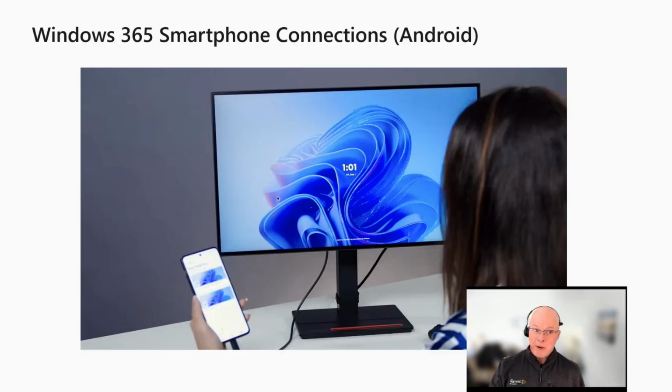This is very interesting here. Windows 365 smartphone connections, only for Android, right? Notice this here. So if you take that Android device and it's got USB-C on it, you download the app, and I think it's Google Play. Again, I'm an Apple user myself, but you access your system, and then you take that USB-C connection, put it into your monitor, and connect up a keyboard and a mouse.